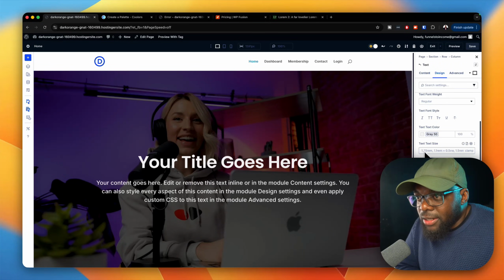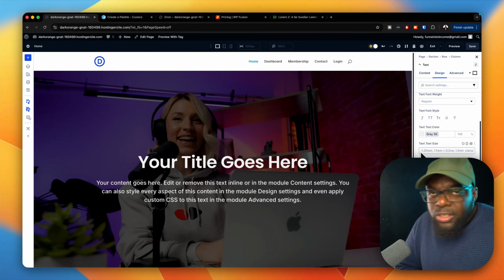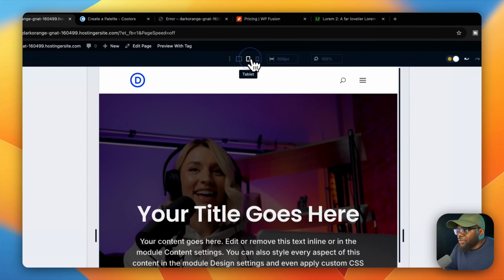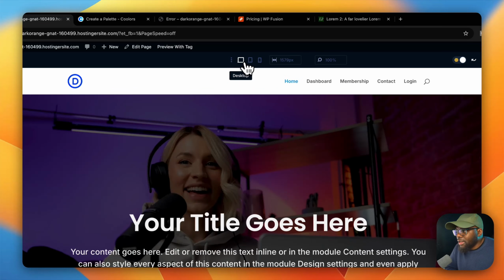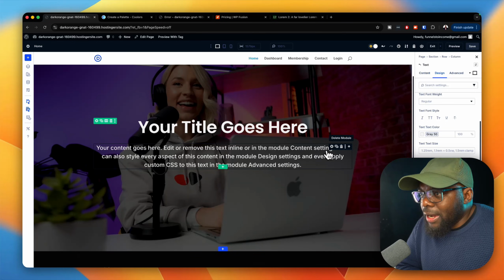Now, while I'm here, it's also very important to note that all my text sizes here are already selected using the preset. So you don't need to go in and say, oh, you know what, I need to add 40 pixels or 30 pixels. No, everything is done for me. So even if I come over here, you'll see everything is responding based on the screen size. And this is all automatic, which is fantastic.